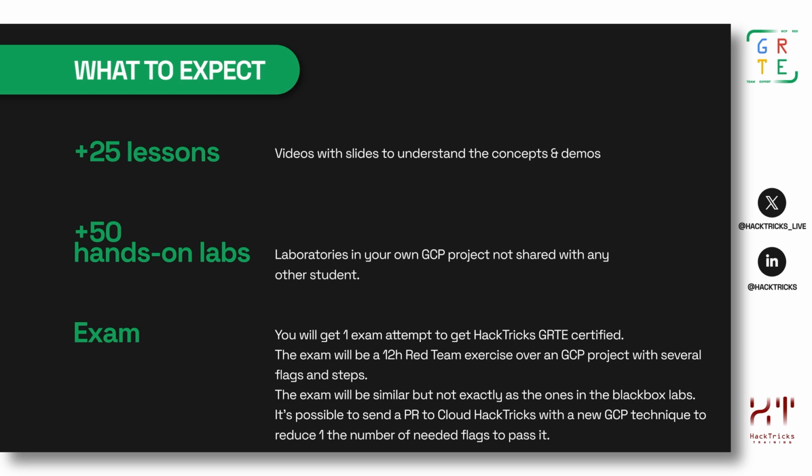And actually, in the AWS course that we have, all the people that have successfully sent a pull request with a novel AWS technique got 1 flag reduced for the final exam, of course, but they were so good in AWS that they managed to find all 3 flags in order to pass the exam. So you can take this PR as a motivation to find something new in GCP while you're improving your knowledge in this specific cloud.